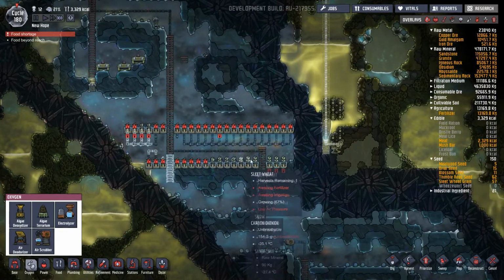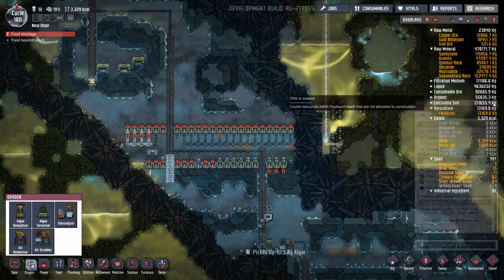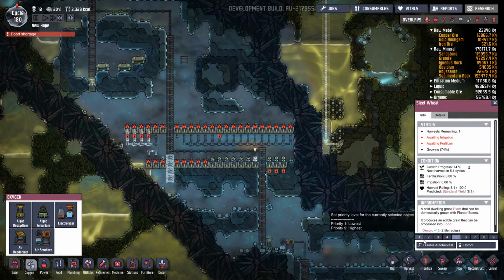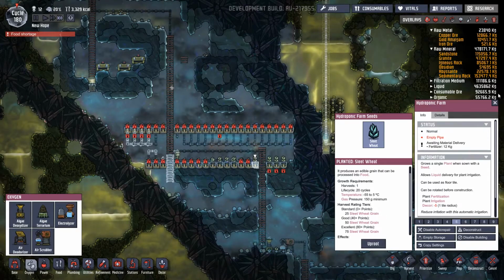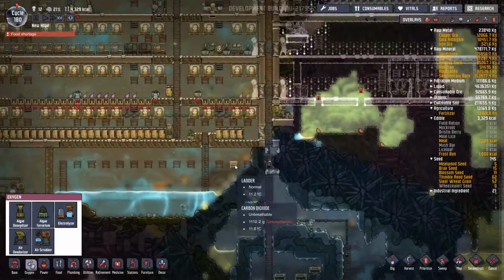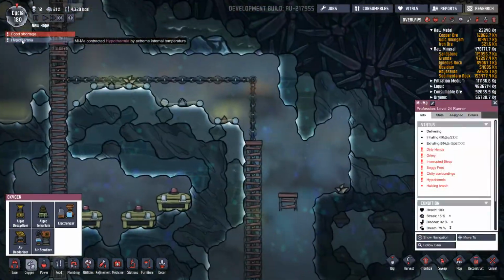Low air pressure, yeah. 71%. Dear me, come on. Hang on, is that saying standard yield? I thought it was normal yield. Okay, cool. I was getting worried for a second, thinking it was actually going to be less than 25 grains.